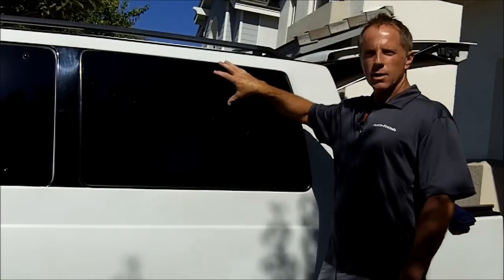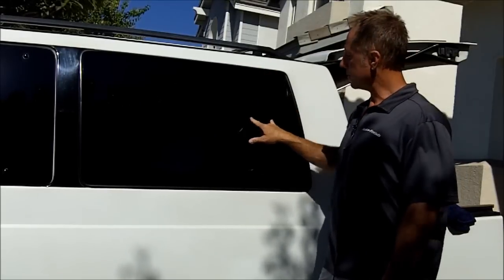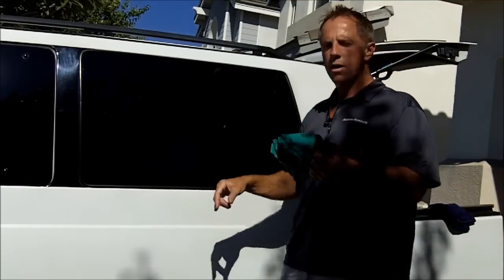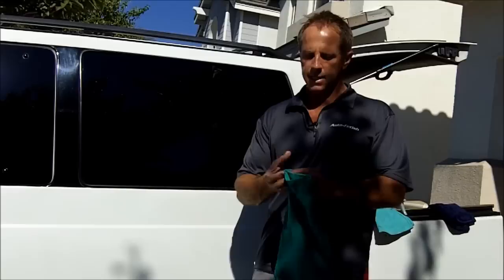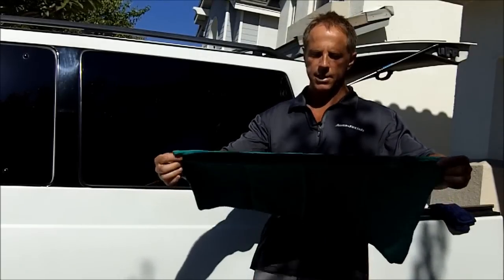especially on a tinted window like this that shows black and shows every little flaw, every little piece of lint. So the point is that I can wash these over and over again. They're virtually lint-free. They're going to hold up. They're ideal for windows. This is the exact one I get on Amazon. There'll be a link on my site. You can get your own.